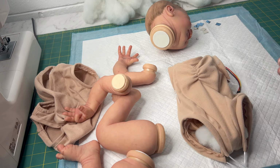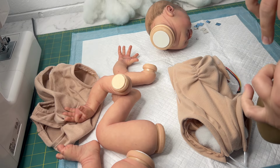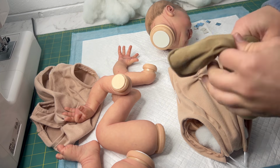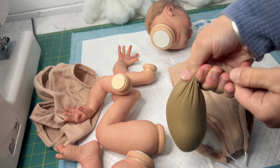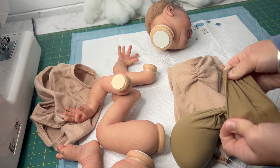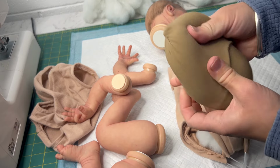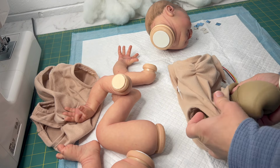And then I'm going to put this weighting. I'm actually going to make it so that it's more squishy. So I just pulled the knot up, and then that can go over. It's a little bit looser, and then it's more moldable. So I'm going to put that down here.